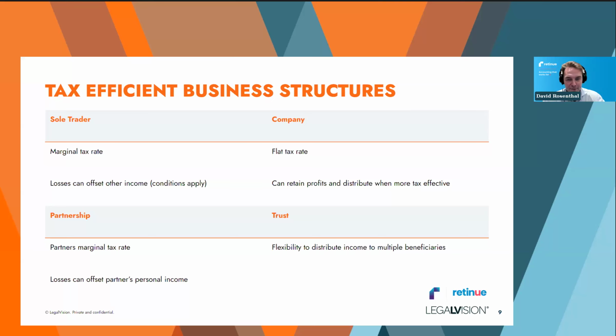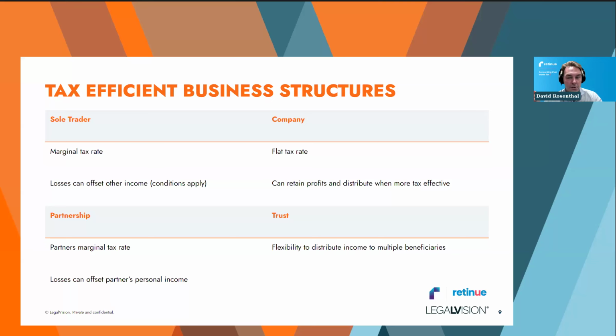Let's say I had a business and I made $100,000. I have the ability to distribute how I want. So maybe I'm going to give Bianca $90,000 this year and I'll keep $10,000 to myself. But then the following year, I might do 50-50 between me and Bianca. And then the year after that, I might do $70,000 to me and $30,000 to Bianca. I have complete discretion to distribute that income how I see fit. So you have the ability to flex it between tax efficient structures, whether you have another company or other things like that.